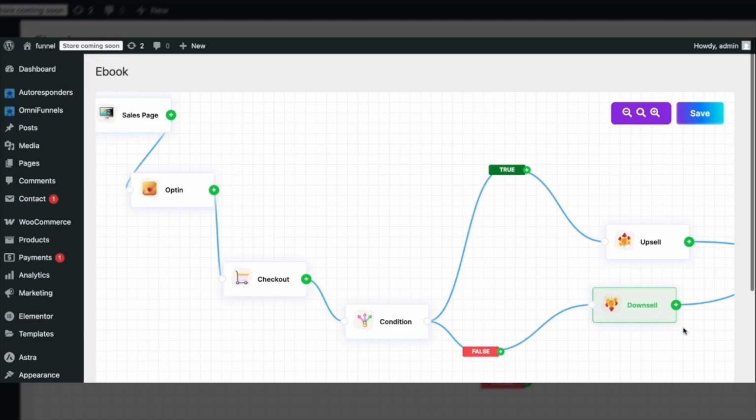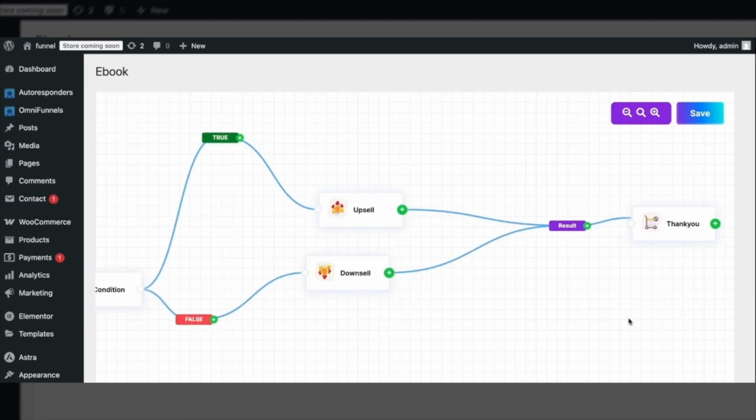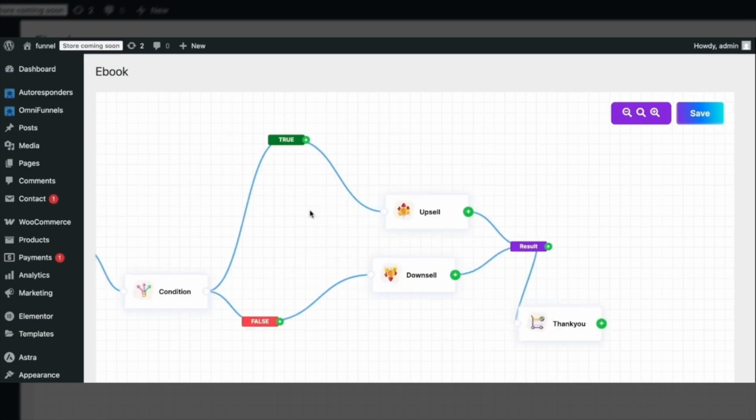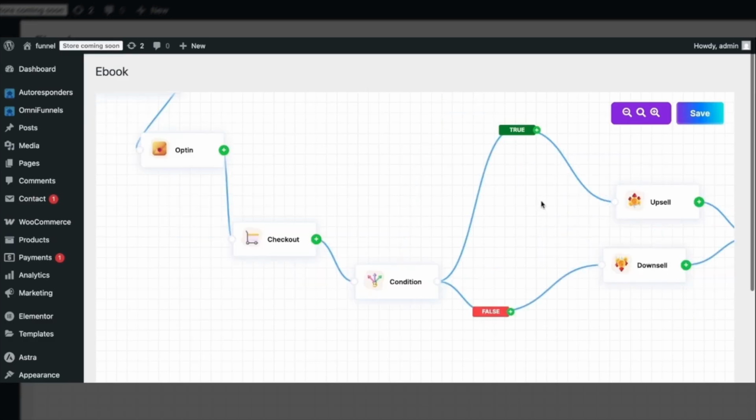In this way you can also put conditions on your funnel pages, and at last you will add the thank you page. Users who fulfill the condition will go to the upsell page, and those who don't will go to the downsell page, and at last they will reach the thank you page. In this way you can manage the flowchart of the funnel from here.